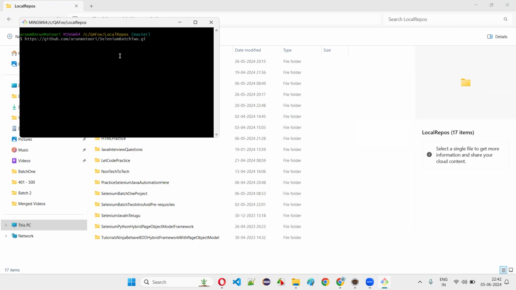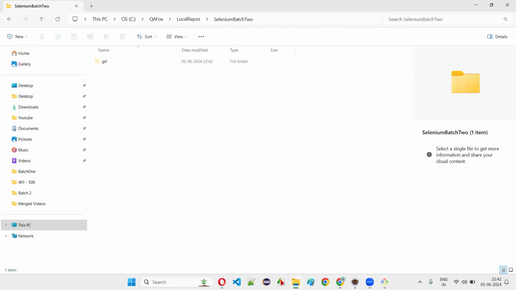Okay, only this URL is coming. I'll remove this. I have to run the command git clone, paste the URL and press enter. The folder will be created with Selenium batch 2. Go inside that folder.